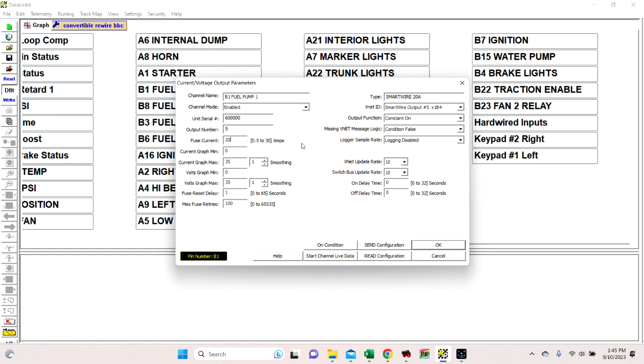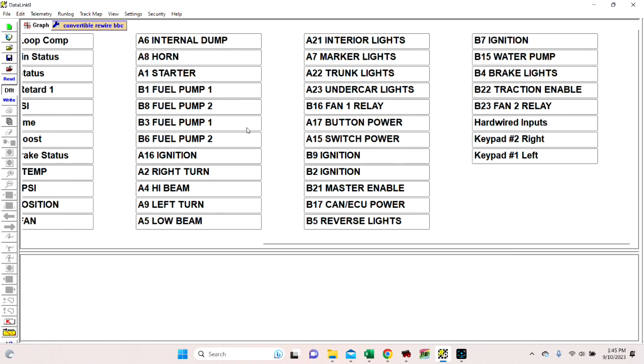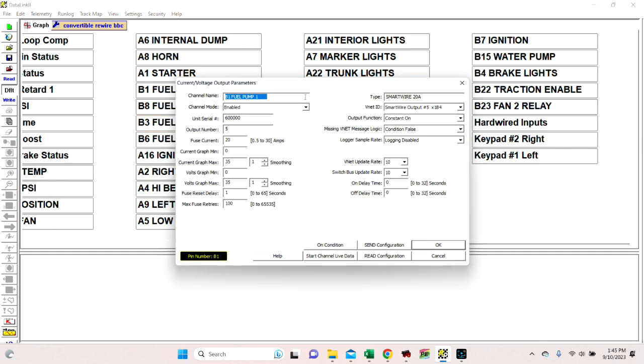That's total overkill for this application because they're Walbro 225s, but I'd rather it be overkill than not enough, right? So the way this wired up was I ran a wire from B1 and B3 all the way back to the fuel pump connector, and I joined them at the fuel pump connector. And when the output goes active, they both go active together, right?